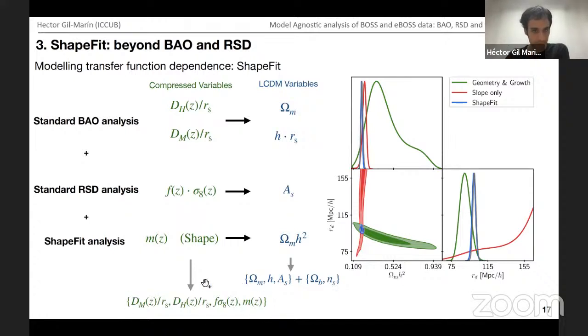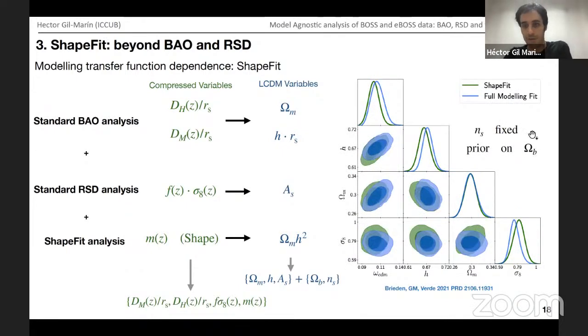And this full set of now 4 parameters complements very well the information from the power spectrum. In this plot, you see how these variables are very complementary. So geometry and growth, essentially these 3 sets of variables, BAO and f sigma 8, put constraints on rd in terms of megaparsecs over h, so actually H times rd in megaparsec units, which is this line here. And the slope, or the m shape, complements very well a quantity that is very poorly measured by these 3, which is omega matter h squared. So in combination of these, our parameter space is very well constrained, and it's actually in very good agreement with the full modeling.